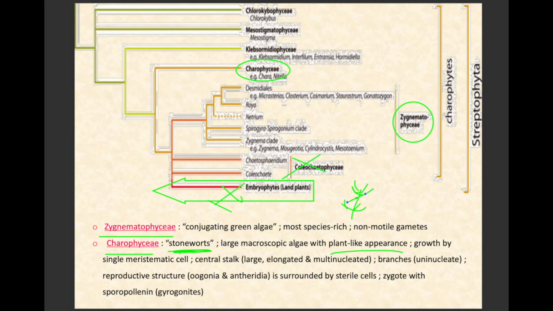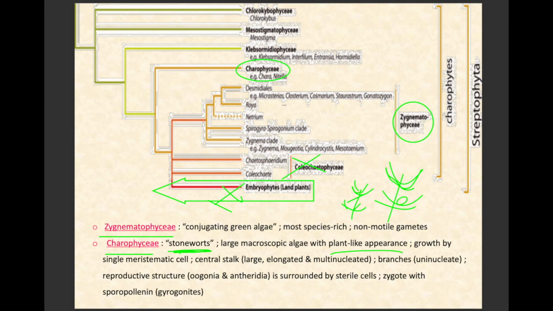So kung yan yung Charophyceae natin, so meron kang ganyan. Tapos yan, may ganyan siya, di ba? Meron ka din dun sa mga branches na yan, para kang may flower. Para kang may ganyan na nandun near the branch. These are your reproductive structure na. Meron ka diyang oogonia and antheridia. Parang mga sex cells or reproductive structure, di ba?